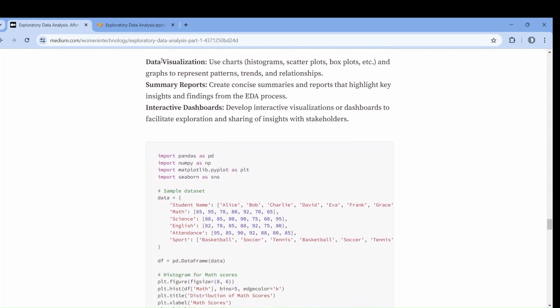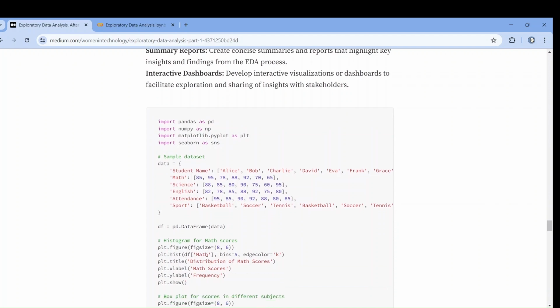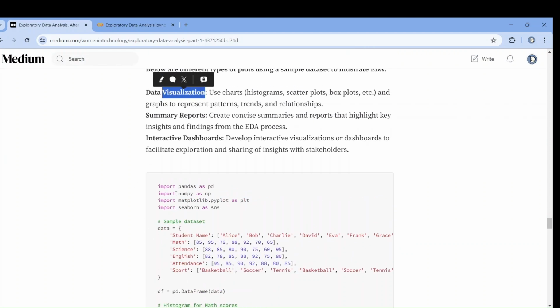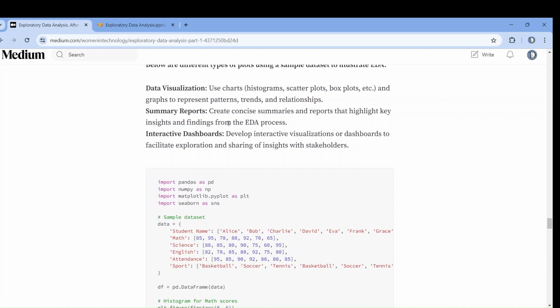Okay. So how can you do this? By different kind of data visualization techniques. These things also we have done while doing matplotlib and seaborn. We did scatter plot, line plot, heat map. We found the correlationships by heat map. Okay. So all these things comes under presentation. You make a summary report and you highlight the findings.